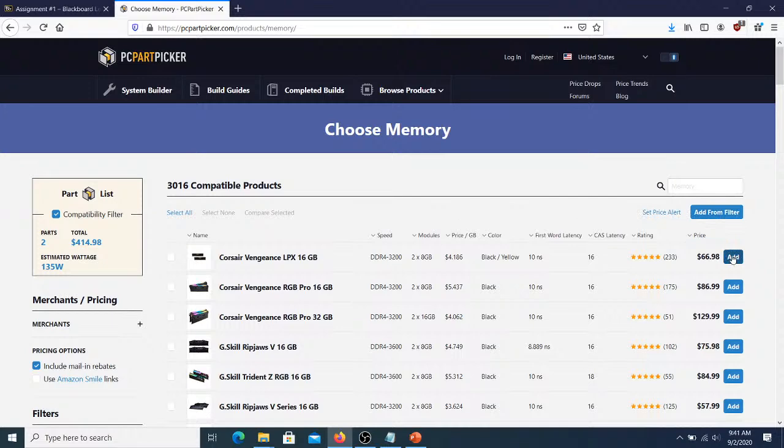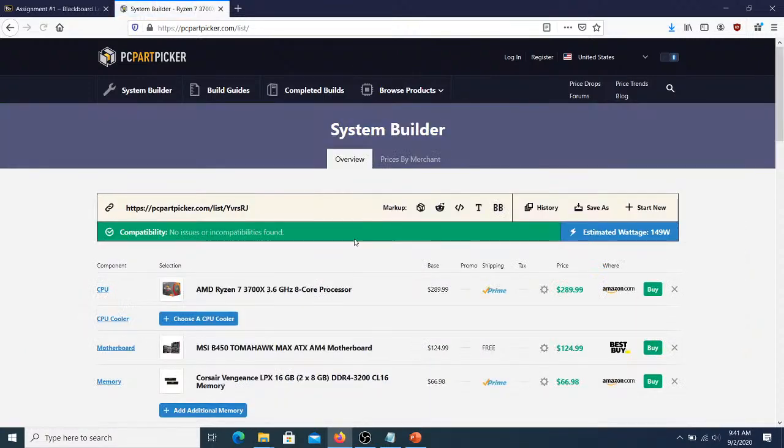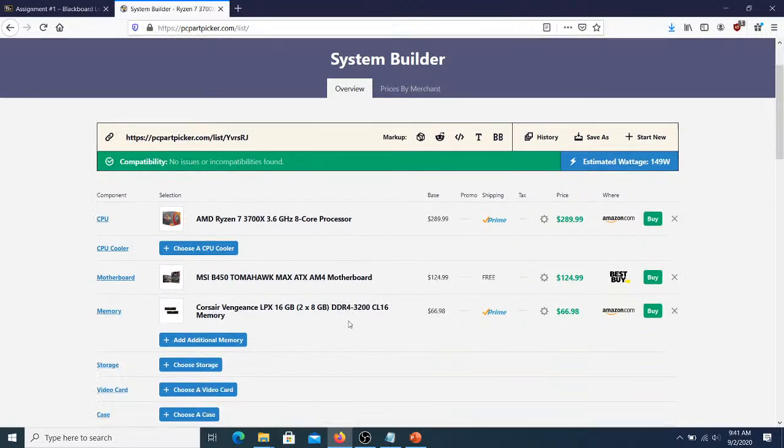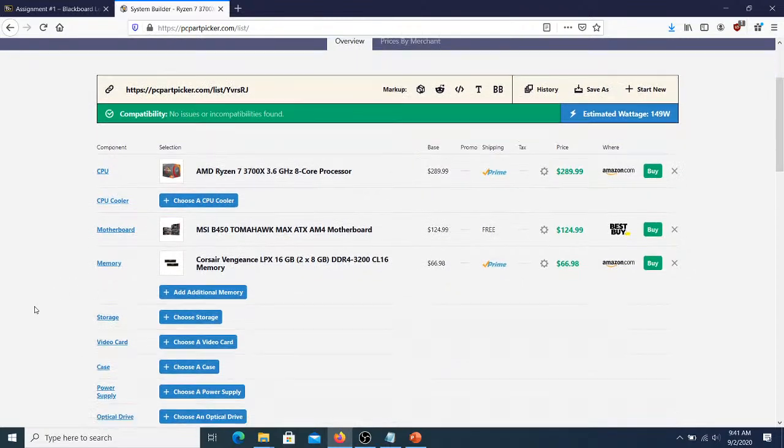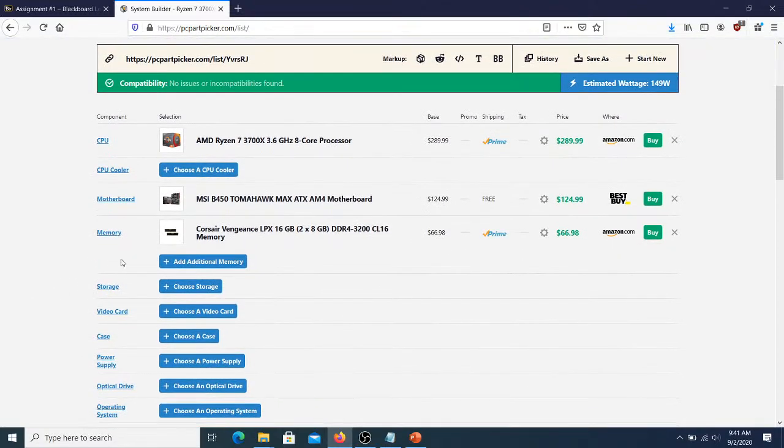But we'll take this first one right here. Now, very often you buy these in pairs. That's what DDR actually stands for, dual or double data rate, and it can read from both modules at the same time. They actually even have quad. I haven't seen that in a while. I think that went down in popularity, but you can see right here, it's a 16 gigabyte kit, but it's 2 modules times 8 gigs.